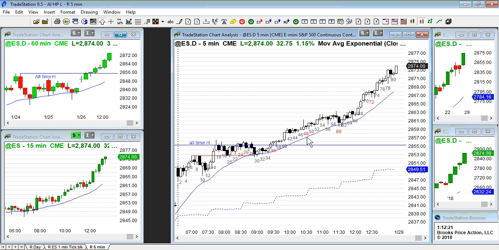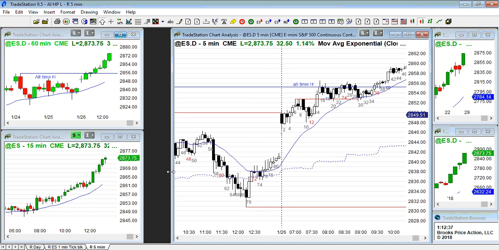And then going up here, small pullback bull trend, buyers below 41 for sure, probably buyers below 55. Probably buyers below 59, but I thought the bears might be able to get a stop entry short.